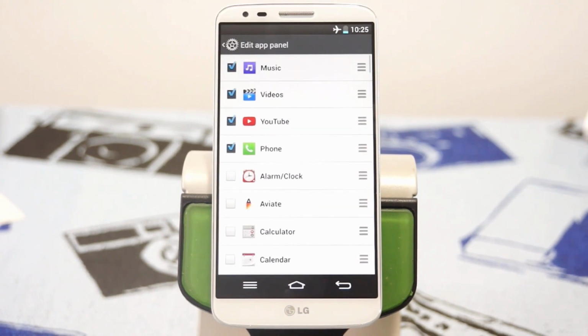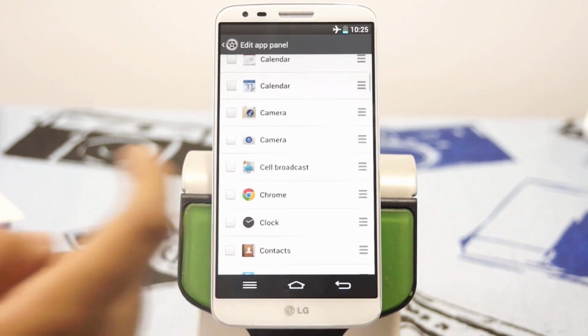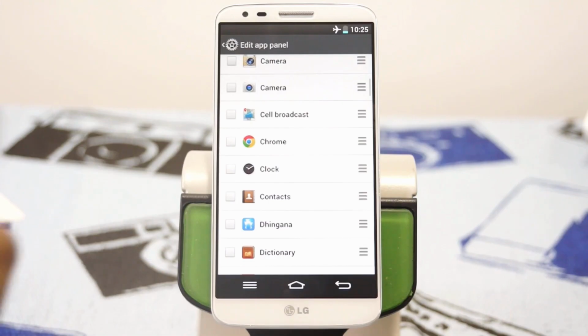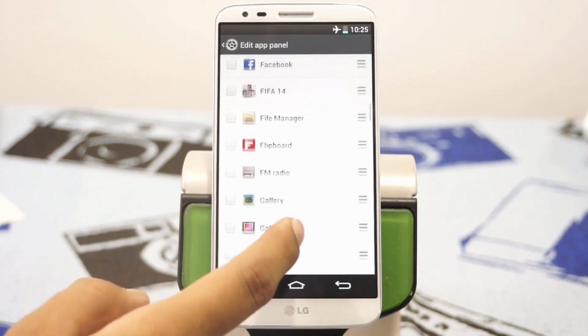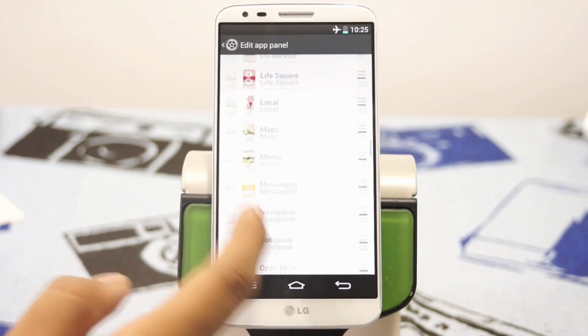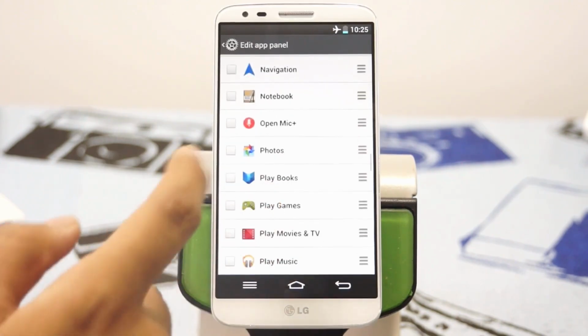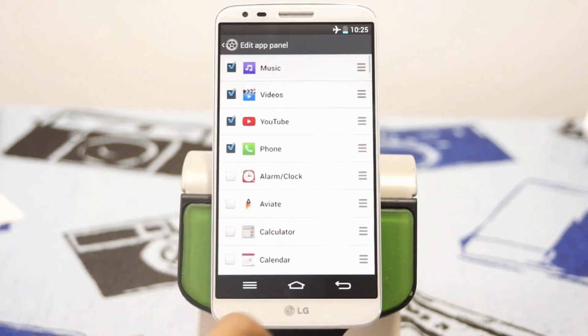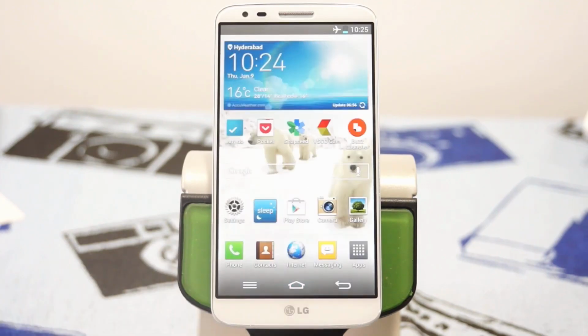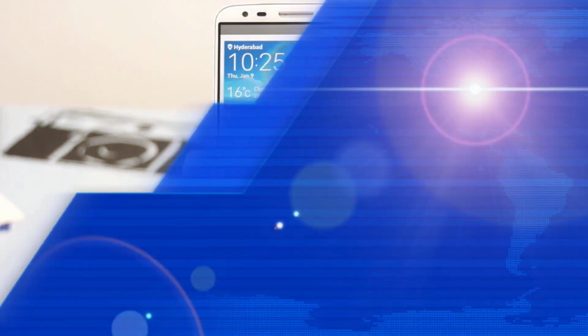So most of the relevant ones are music, videos, YouTube and phone, but let's say you would also like to run some application whenever you insert the headphone into the smartphone earphone jack, then the selected options would show up here. So let's say you would like the open mic option also to be enabled, then that also would be shown up whenever you insert the headphone onto this Android smartphone.